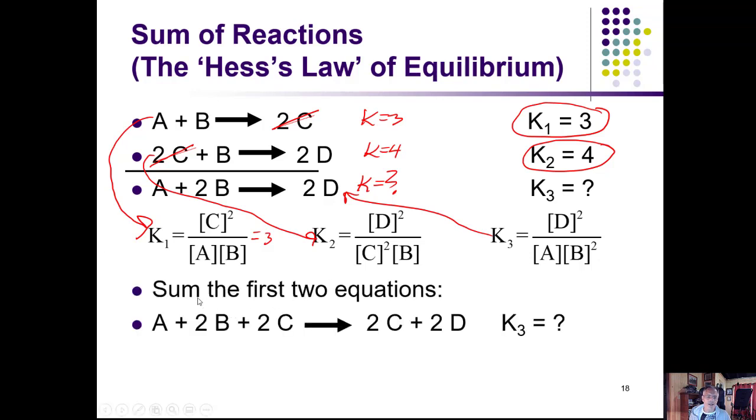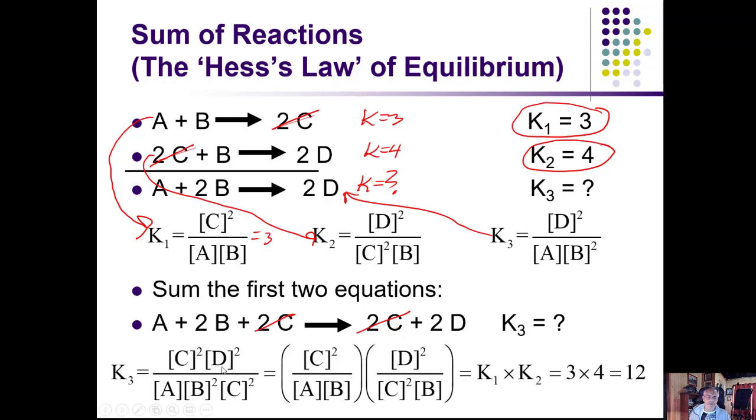something like sum those two reactions. We get, and this is presuming we haven't canceled yet, we're about to: A plus 2B plus 2C will produce 2C plus 2D. We can cancel the two C's. We either cancel them up here before we add them, or we cancel them down here. All right, but let's go ahead and add everything up. Looks like I haven't canceled the two C's yet.